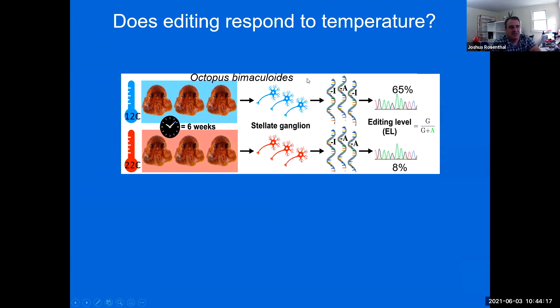In order to do this, we took a species of octopus called Octopus bimaculoides. They're very robust in culture. We incubated them for six weeks, raised them at two different temperatures. We had to slowly acclimate them for a week or so, and then we incubated them for what we consider a long time. Dissected out after this stage a peripheral ganglion, common peripheral ganglion that we know is heavily edited, and quantified editing levels across the transcriptome. And looked for ones that changed where the editing level changed based on the temperature environment. And then we repeated this experiment again for validity.